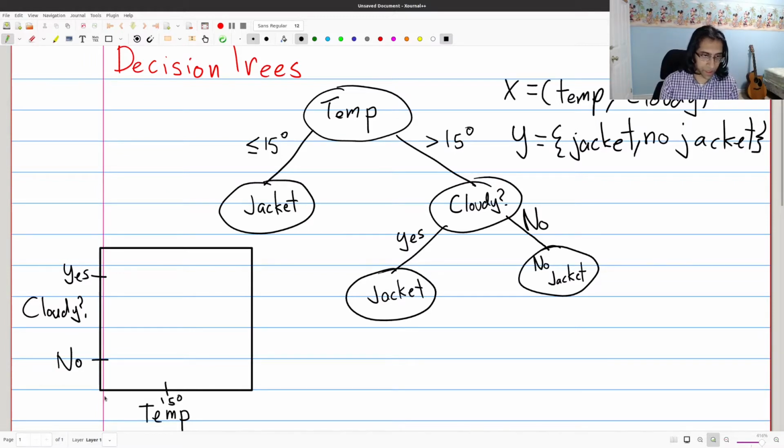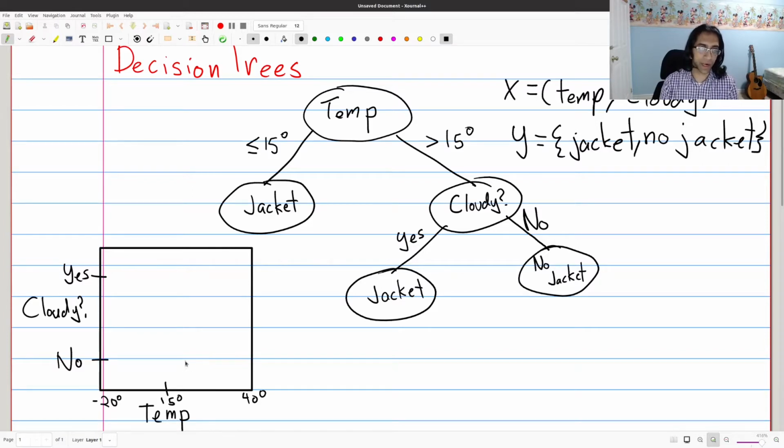Let's say 15 degrees, this side is less than 15. Let's say it goes to minus 20 degrees, it goes colder sometimes, and this is say 40 degrees. If we have x vectors in two dimensions, this is a way of visualizing what it looks like.